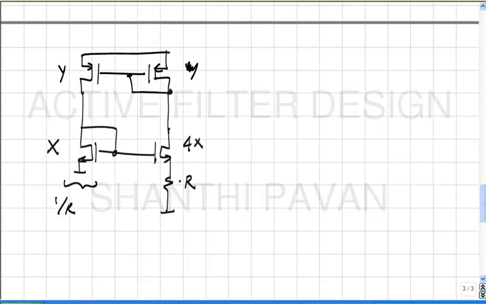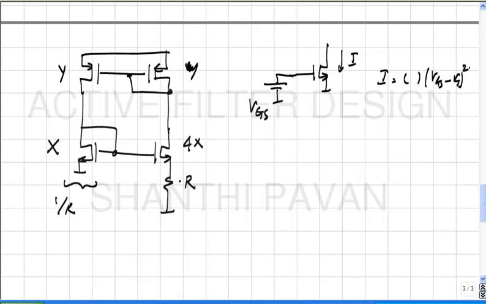So let's say you're in the lab and you had a transistor carrying some bias current I, and there was some VGS, and I told you to measure it, and it's a square law device. So in other words, I is some constant times VGS minus VT, the whole squared. If you knew VGS and if you knew I, how will you figure out its transconductance?